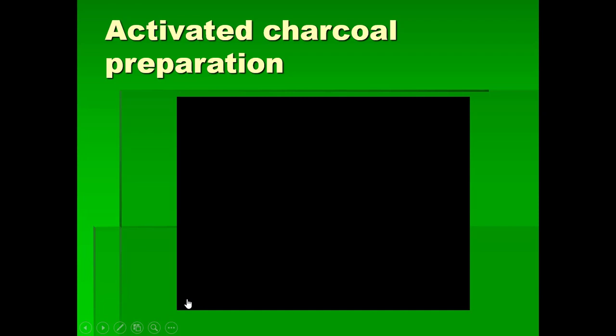And I should also mention that not all toxicants are bound by activated charcoal. I'm thinking of all the alcohols, the heavy metals, salts like nitrates or sodium chloride, for example, chlorates, and acids. So don't think that activated charcoal is going to work for every single toxicant that is out there.